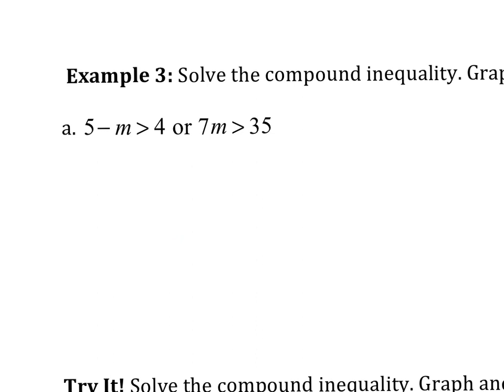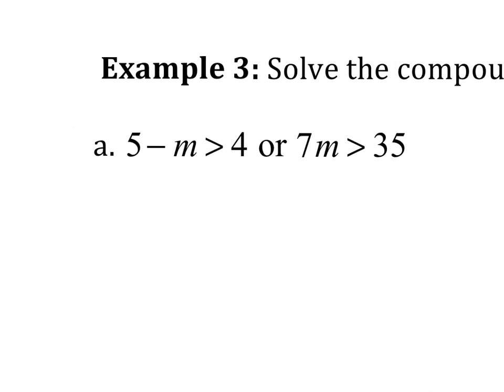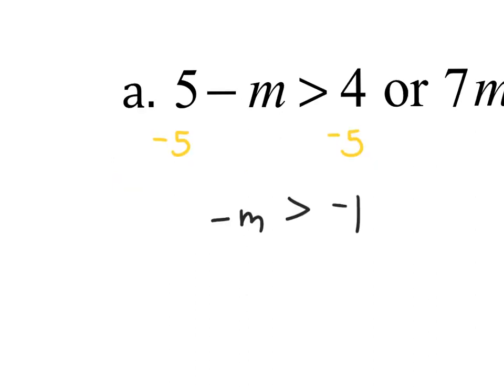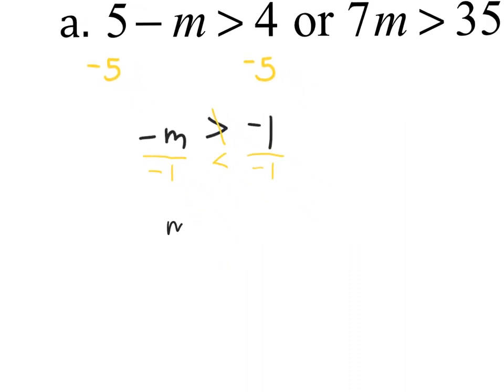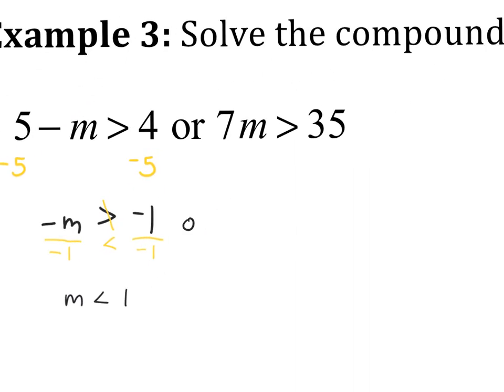All right, so let's do this here. So step by step. The first thing I'm going to do on this one here is subtract 5 from both sides. Subtract 5 from both sides. I'm going to bring down the m greater than a -1. Good. Don't forget that when we are dividing here, we have to divide or multiply by the -1. And to prevent the alarm bells from going, we switch the inequality symbol right then and there. Now we bring down the final result, which is m is less than 1. I'm going to throw the word or in here to be consistent for the entire time.